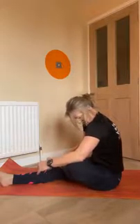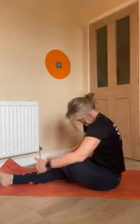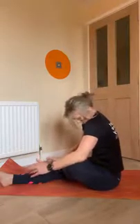And just encourage that knee to go down towards the floor. I am leaning on my leg, but I'm not forcing it hard. And I'm trying to stay with my weight forwards and sitting tall.